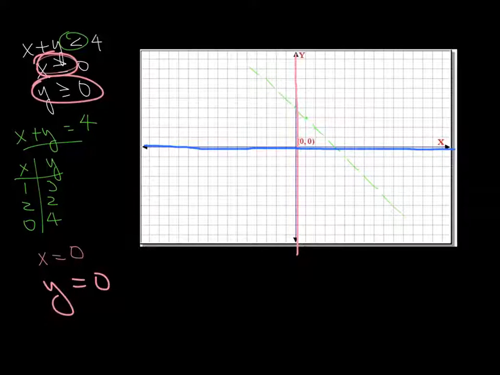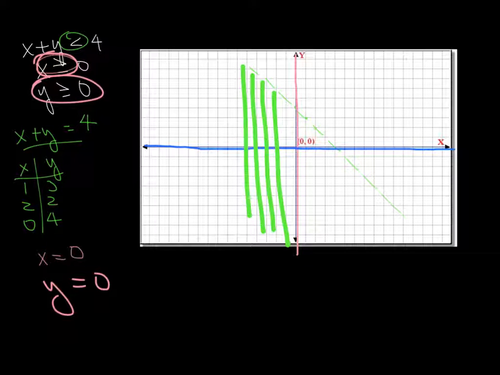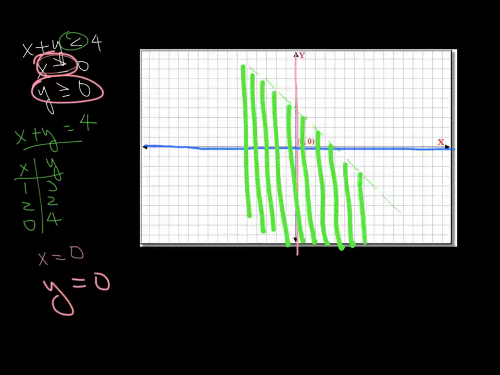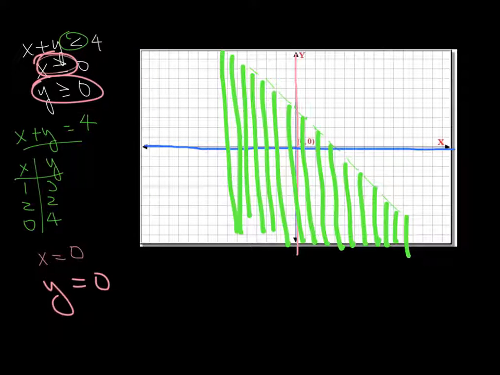Alright, so let's take this top one and take a point. Let's take point 0, 0 and see if that's part of the answer by plugging it in here. Is 0 plus 0 less than 4? Yes, it is. So that means I can shade everything below that green. Because if 0, 0 works and makes it a true statement, then every number on that side of the line will make it work. Okay, so that is for the first one.